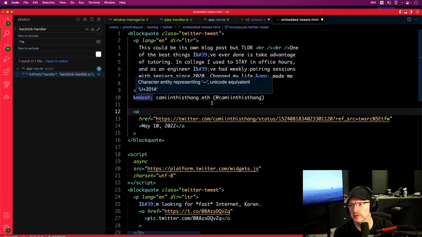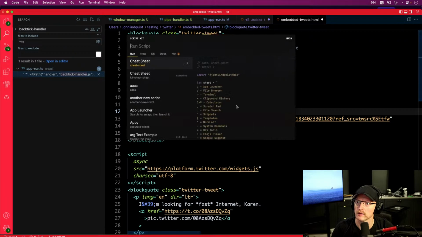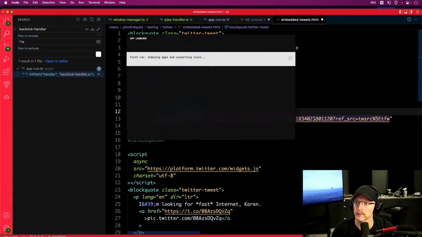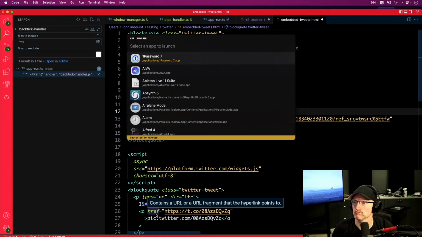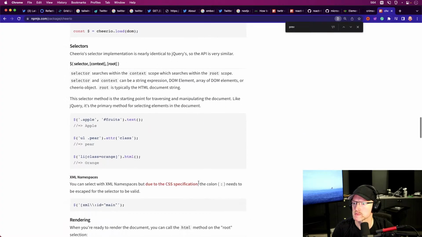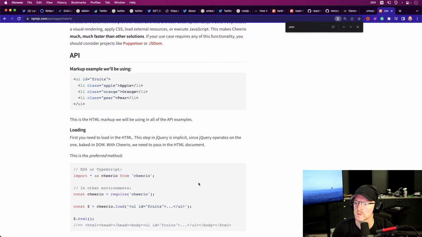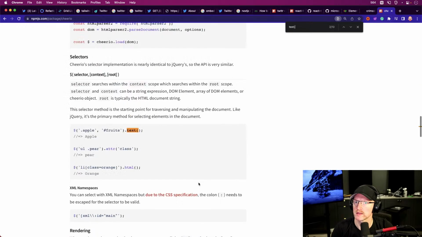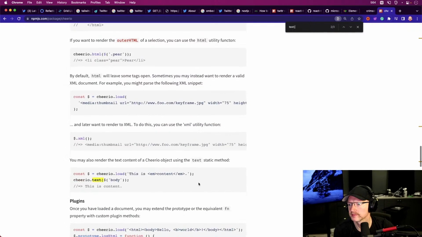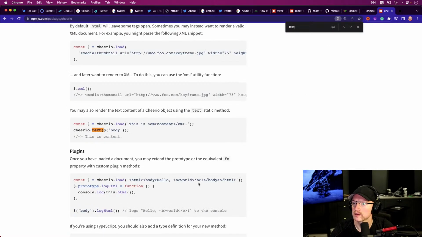So what is the selector for that then? Text attribute HTML. Huh. Text body.